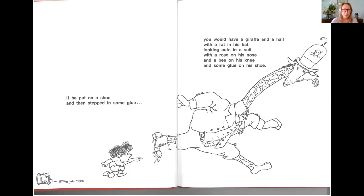If he put on a shoe and then stepped in some glue, you would have a giraffe and a half with a rat in his hat, looking cute in a suit with a rose on his nose and a bee on his knee and some glue on his shoe.